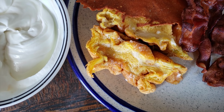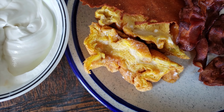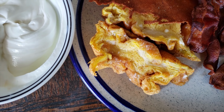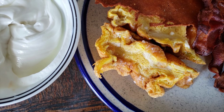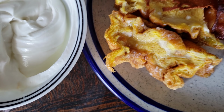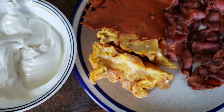And basically what we did was we separated the whites from the egg yolks of 6 or 7 eggs, and then whipped up the egg whites to peaks, like meringue, with a little bit of cinnamon and vanilla in that, and then folded the egg yolks in, and then put it in a baking pan and baked it. How long did you bake it, Dave? He doesn't know how long yet. About 20 minutes-ish. We are working on perfecting that recipe so that we could share it with you guys.